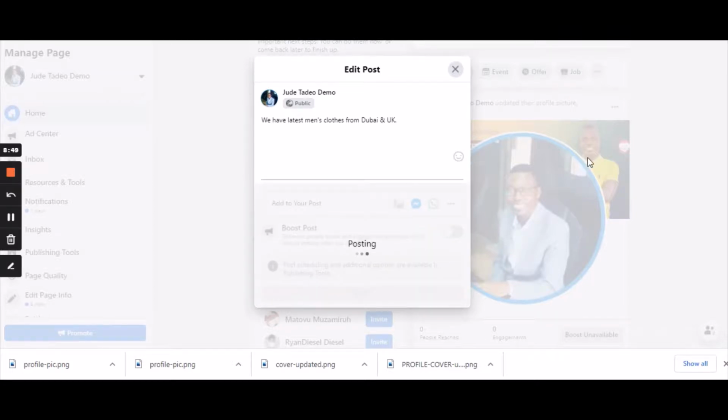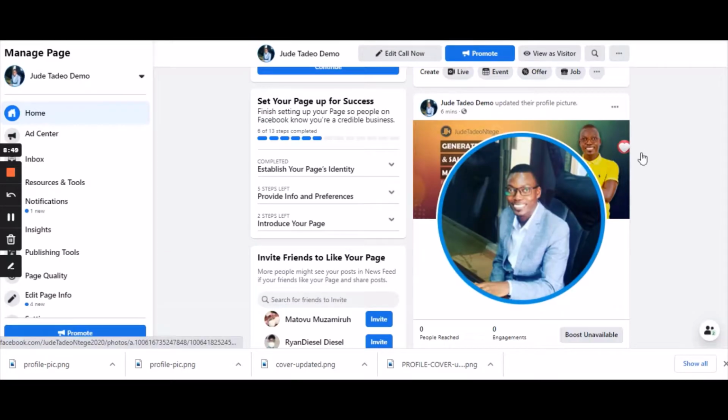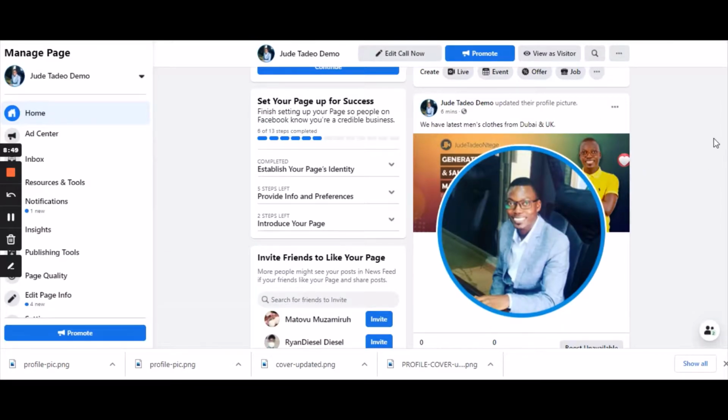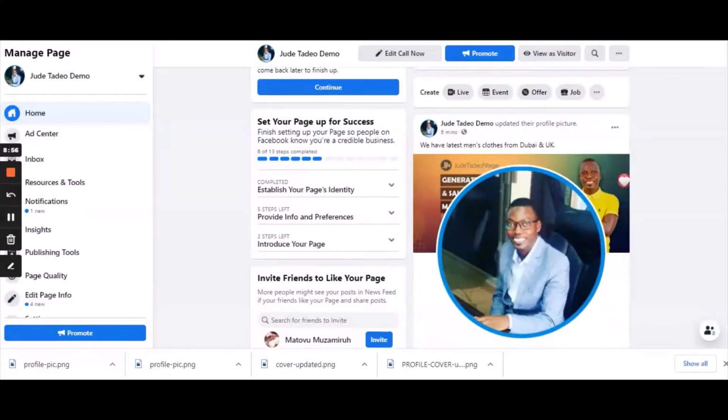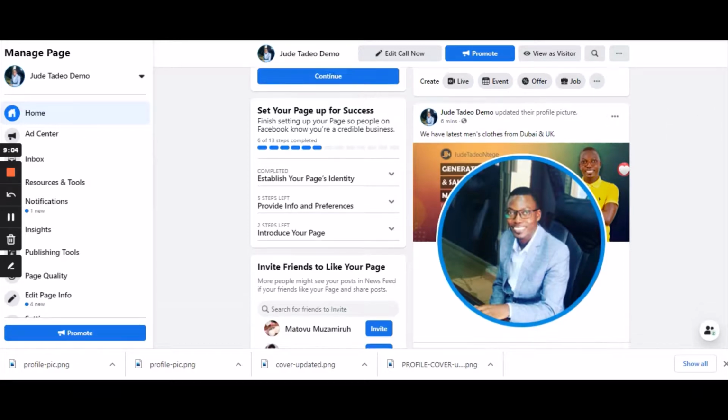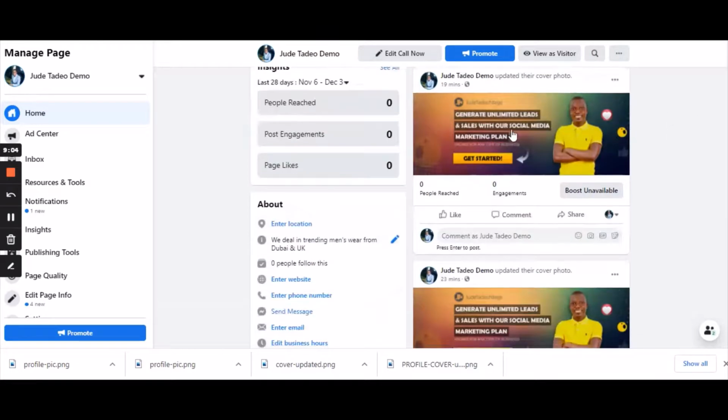The same thing also applies to your cover photo. Whenever people are browsing through your page, they can actually get to see all this information and they take action. All right. So now the information has been added, and then also you apply the same on the cover and other things.